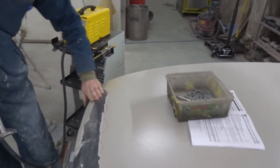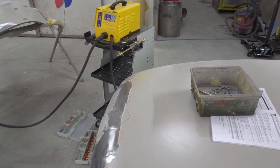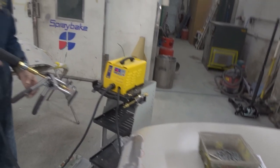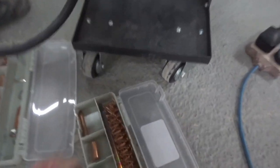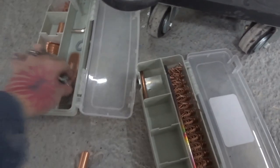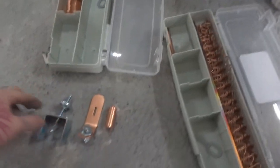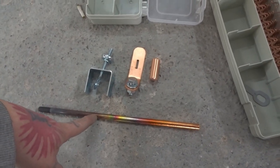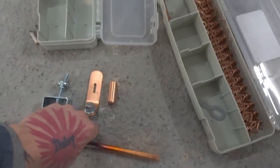Yeah, if anyone knows how to use the extra bits that we don't, please let us know. We can't find any videos on it. What ones? That. That. That. These ones, and how to use this properly. Actually, we could set that up and show you what we've done with it, couldn't we?